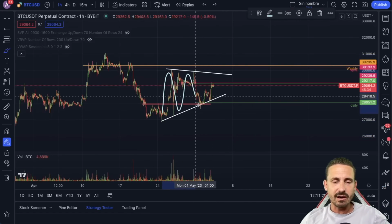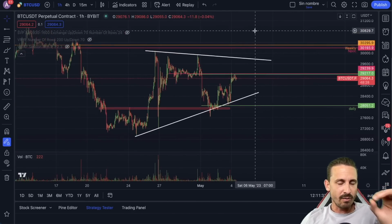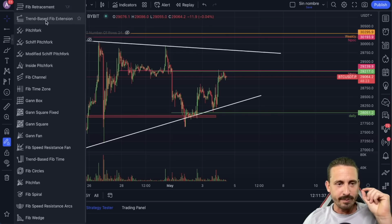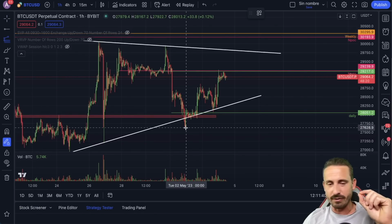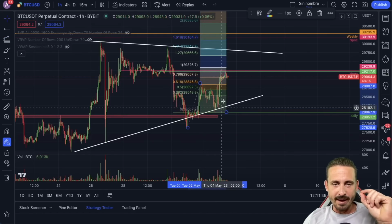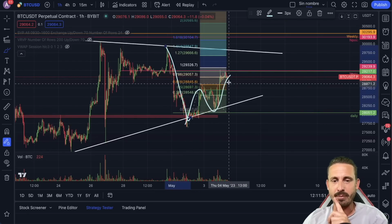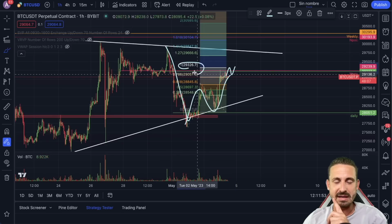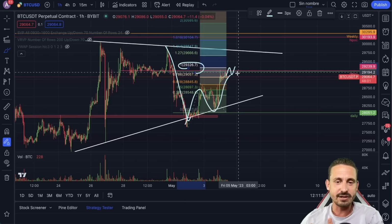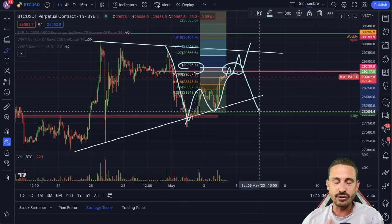We are still inside of this kind of symmetrical triangle from the correction, and basically, what I'm looking for here as well, if we do take a look at the Fibonacci trend extension, and I'm extending this video already too much, guys, from the pivot low here to the high to the low right there, I mean, the one-to-one extension, this being an ABC corrective move from this drop, okay, we could get exhaustion. That is at 29,300. Above 29,250, I just need to wait to see how we're going to break out this range, because it could be a massive failed breakout or a successful one, and we're looking for scalp longs or we're looking for a short, guys.